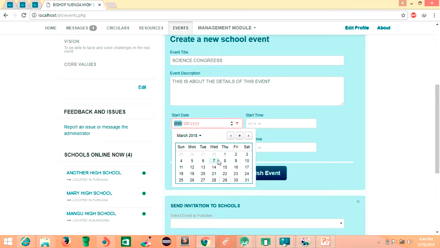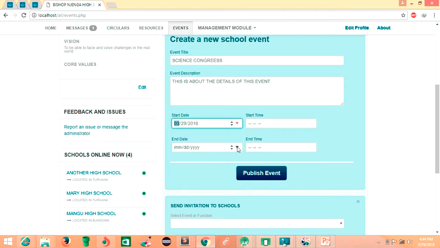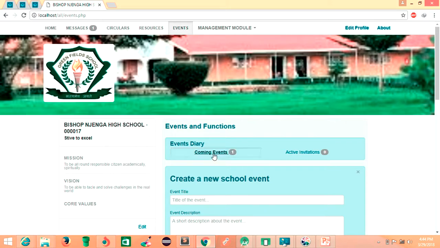For instance, you can just select it starts maybe today, it ends at a later date, and also time you can also fill and say it starts at that time, and ends at also that time. So you've filled. Once you've finished filling the form, you just publish the event. So you can see it has changed.